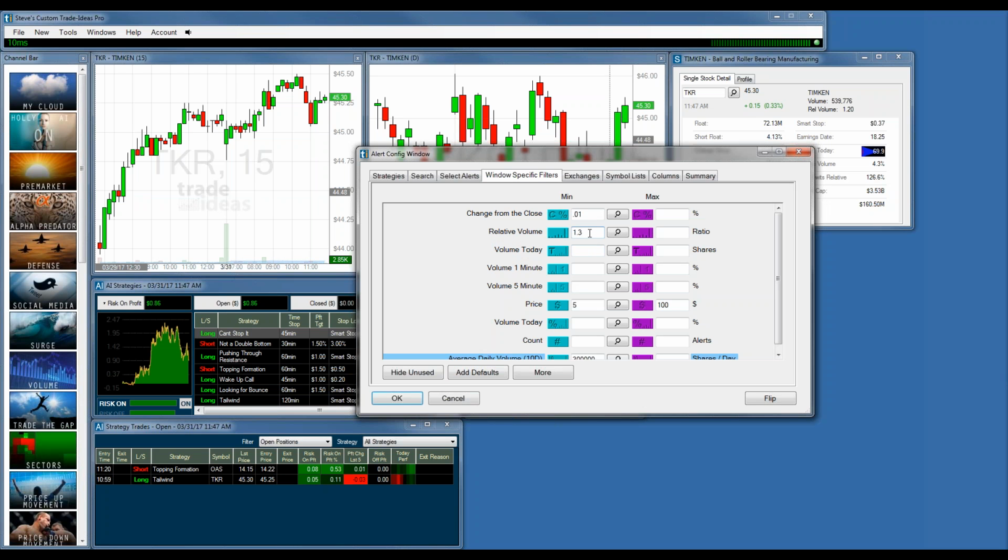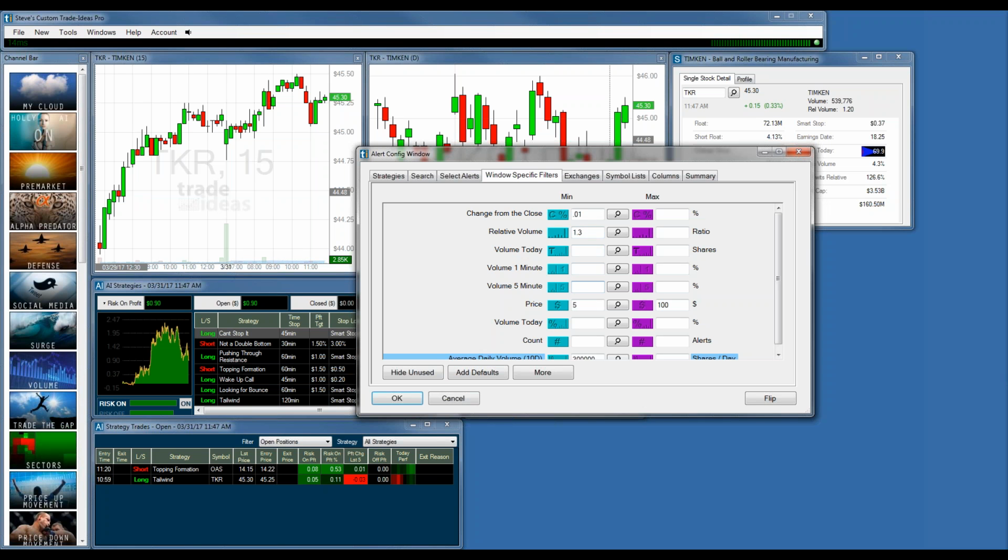So that's a great filter to use, and it's going to change throughout the day. We would always like to see things doing at least 1.0 or higher, and you will see things in the news doing things that are extraordinarily high. But for our intents and purposes, we at least want to see normal volume plus a little bit more.